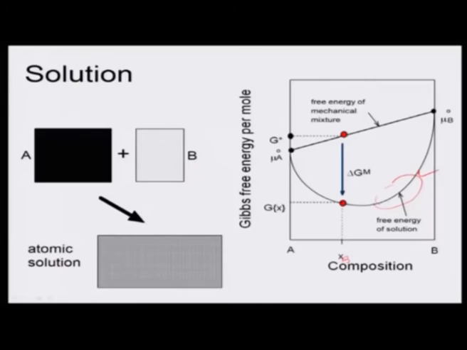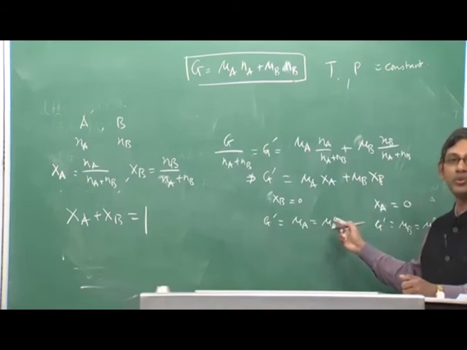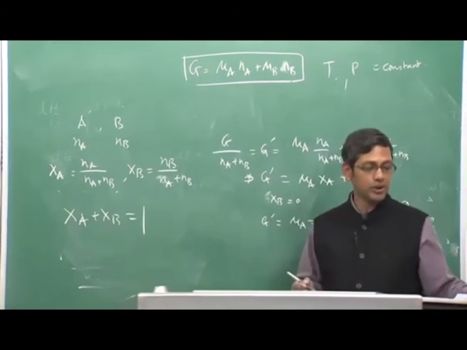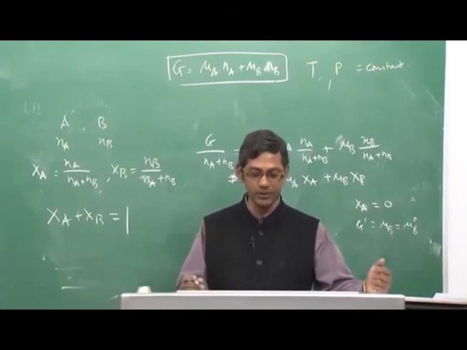So now the question is this: when I plot this at the pure end, when A is here, B is here, so for this component xB is 0, for this part xA equal to 0, I get the chemical potential of pure A, the chemical potential of pure B. And you see I have marked them by mu A superscript 0, mu B superscript 0. This is the definition of that. So you got an idea of how to deal with different kinds of solutions.